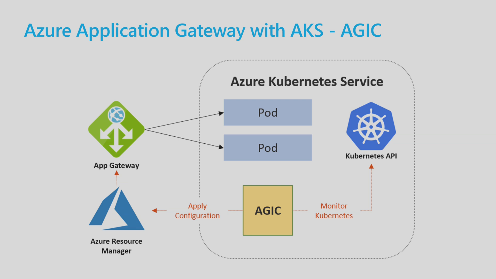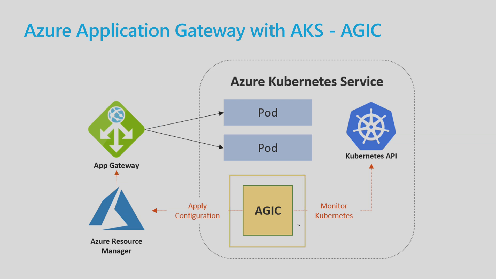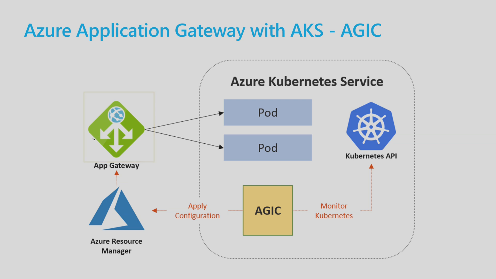The first option is called AGIC - the Azure Application Gateway Ingress Controller. In this mode, the Application Gateway will be managed by a component called AGIC, which is a pod that runs inside the AKS cluster. This pod watches and monitors Kubernetes resources like the ingress, and for each change, it updates the configuration of the Azure Application Gateway. The Application Gateway then routes traffic directly to the pods, without going through an intermediate ingress controller, which is good for performance as it reduces hops. However, the drawback is that updating the Application Gateway each time there is a change within the ingress resources means the application will be out of service for sometimes several minutes.